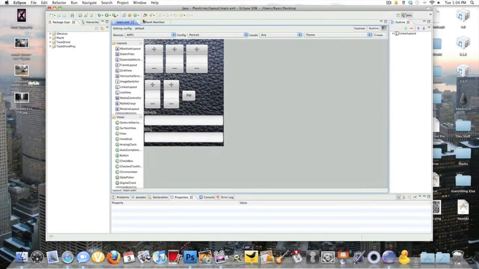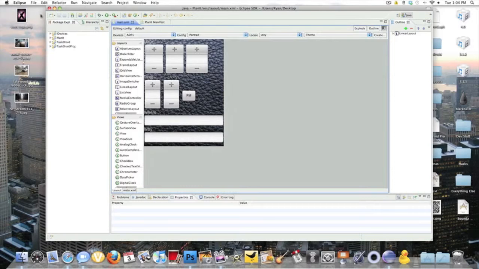So after everything's downloaded, you want to go into Eclipse and you're going to need to download some plugins, which is kind of confusing. So you might want to go on the Android website to look that up, but I'm sorry, I cannot tell you how. So after you have everything installed, you can pause the video if you need to.